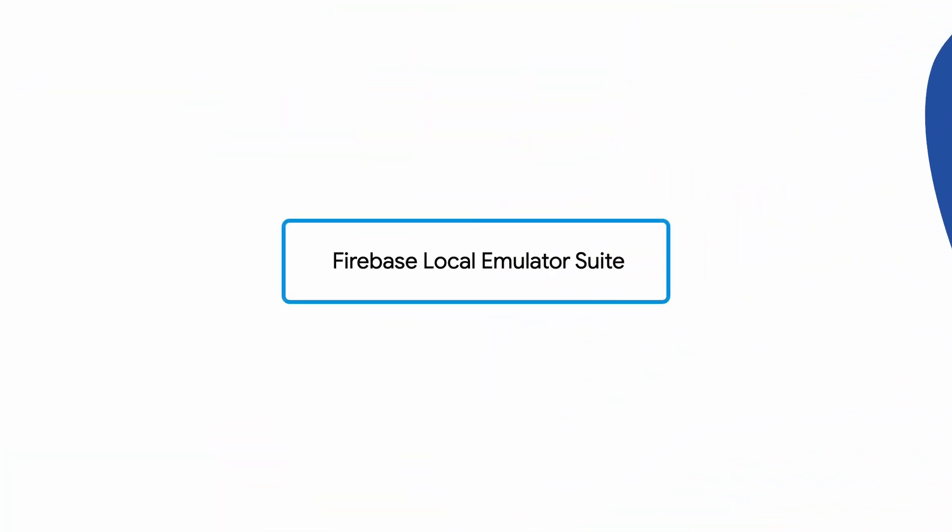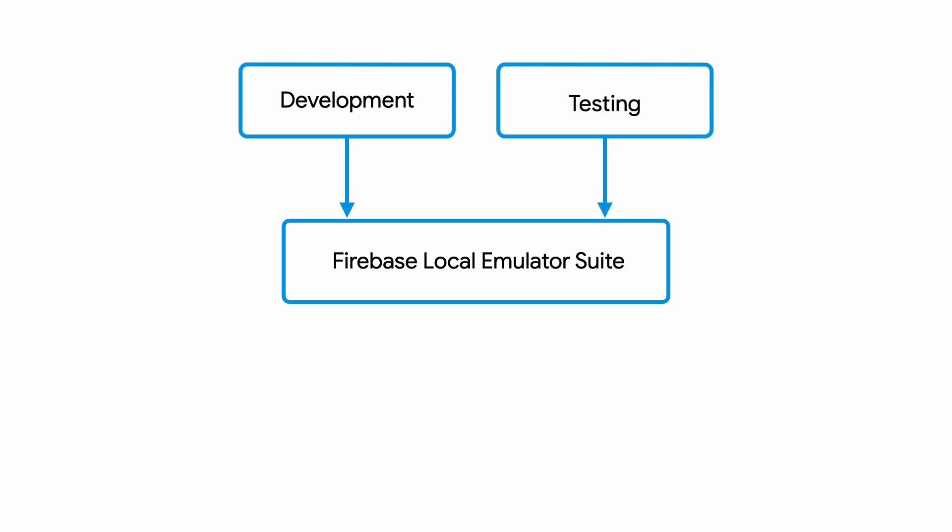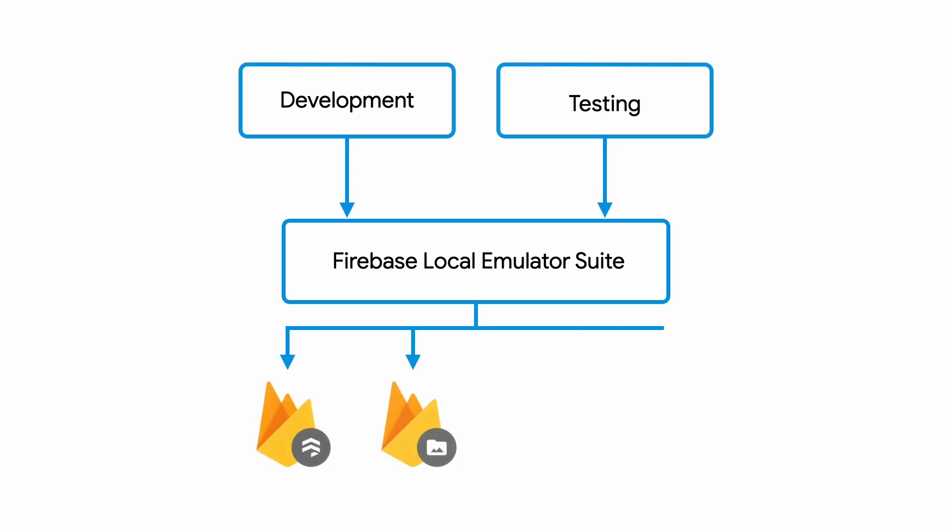The Firebase Local Emulator Suite is a set of tools for developers who want to use Firebase in their app and test locally. It contains individual product emulators built to mimic the behavior of Firebase services. Each one of them responds to SDK and REST API calls, just like real Firebase services. So you can connect your app directly to these emulators to run your tasks without deploying real resources or touching real data. The Local Emulator Suite is a good fit for development and testing environments, especially if you're iterating on your back-end database, cloud storage, authentication, etc. You can also emulate admin SDK functionality, and you can even try out a Firebase extension without actually deploying it to your project. In addition to local development, the Emulator Suite can also plug into your CI/CD pipelines used for testing and staging.